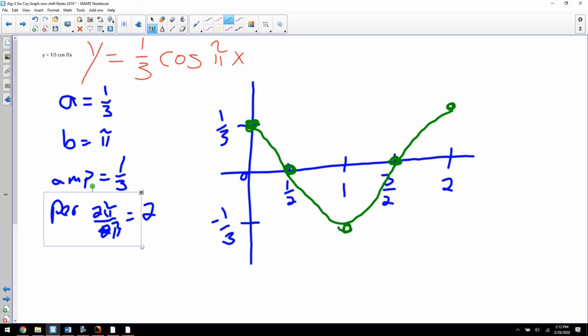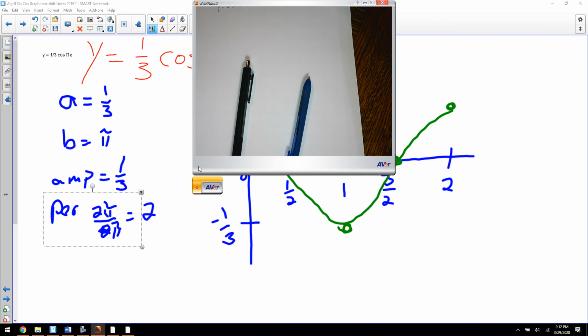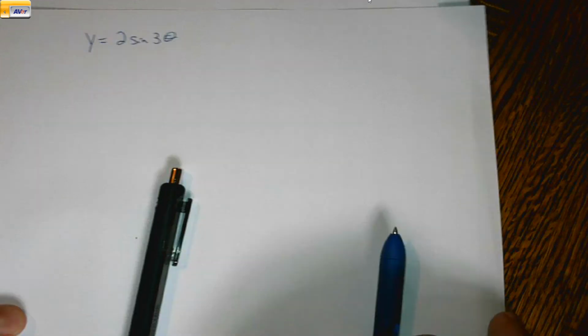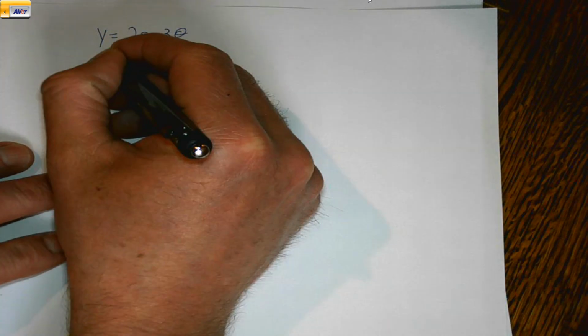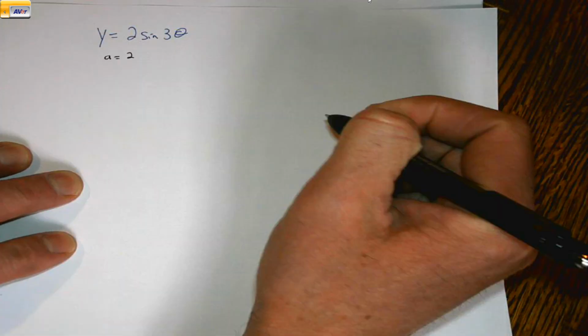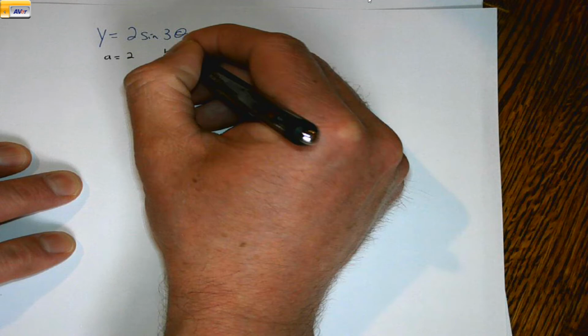Okay. So I'm going to switch real quick to the Elmo, because I have the sheet I've been working on here. This problem is the first one that I have on the worksheet for you guys that I made really fast. I just want to remind you of what it would look like. So the problem on the CUDA sheet looks like this. And what I want you to do is always label out your A value. Here is 2. Your B value is 3.